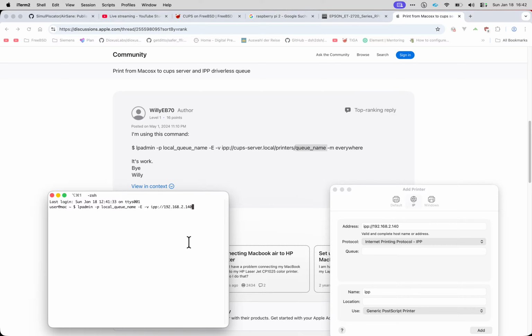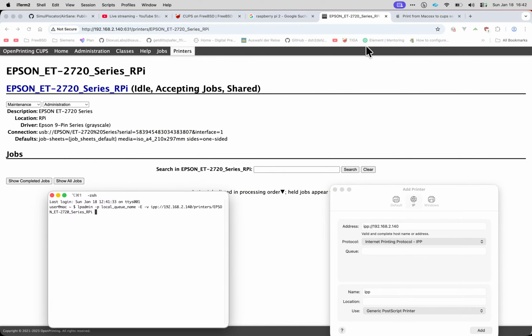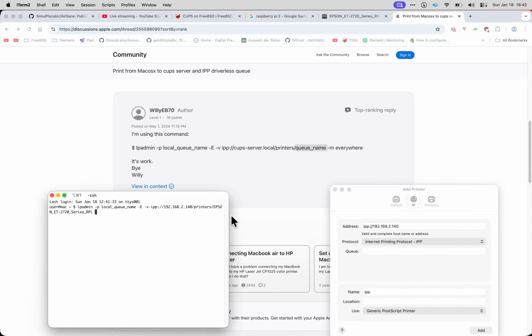So slash printers slash. I'm really fat-fingered. This one here. Everywhere. I have no idea what this is. Unable to create PPD file. Yes, I was expecting that.